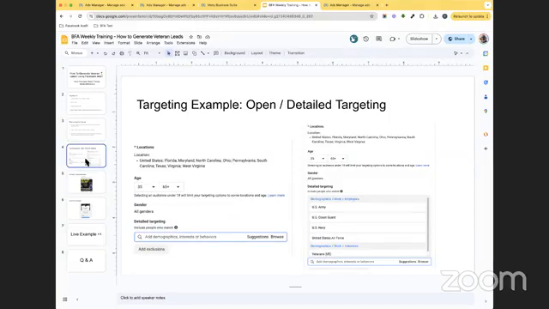This is a screenshot of what Facebook looks like when you're doing the targeting portion. The screenshot on the left is the open targeting function. We're just using the states. You can see those: Florida, Maryland, North Carolina. Then you can also see the age. And where it says detailed targeting, there's nothing there. So this is the open targeting aspect, like I mentioned, what I like to do. I really just like to let Facebook do its thing.